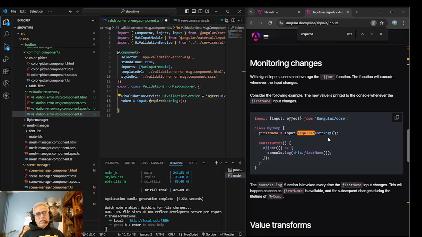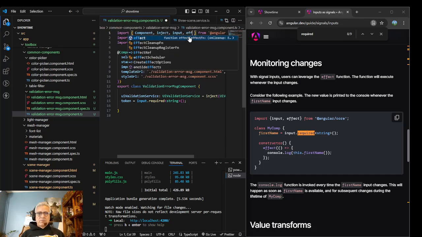You call, I guess, a function, a sub function or something. I don't really understand this. I suspect what's happening is behind the scenes they are transpiling this into more stuff. Okay, so it looks like you have to use effect with it.